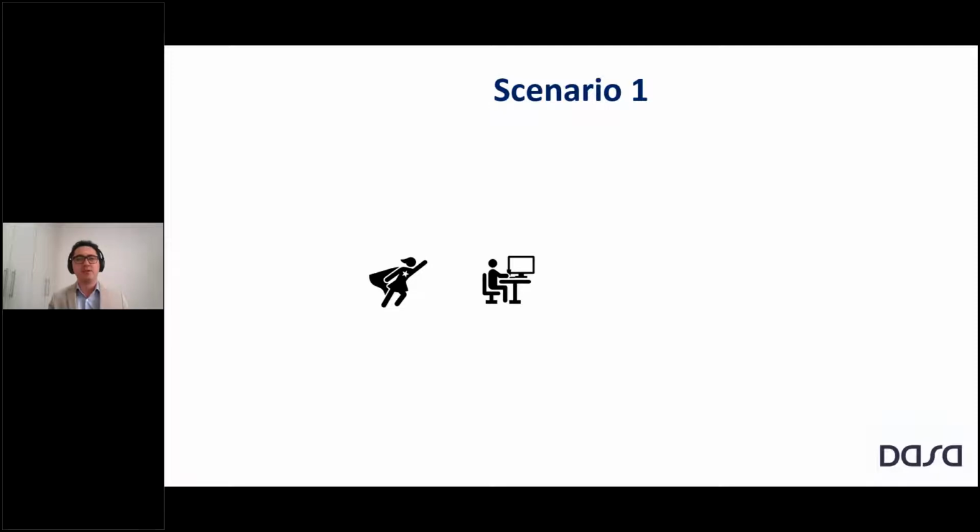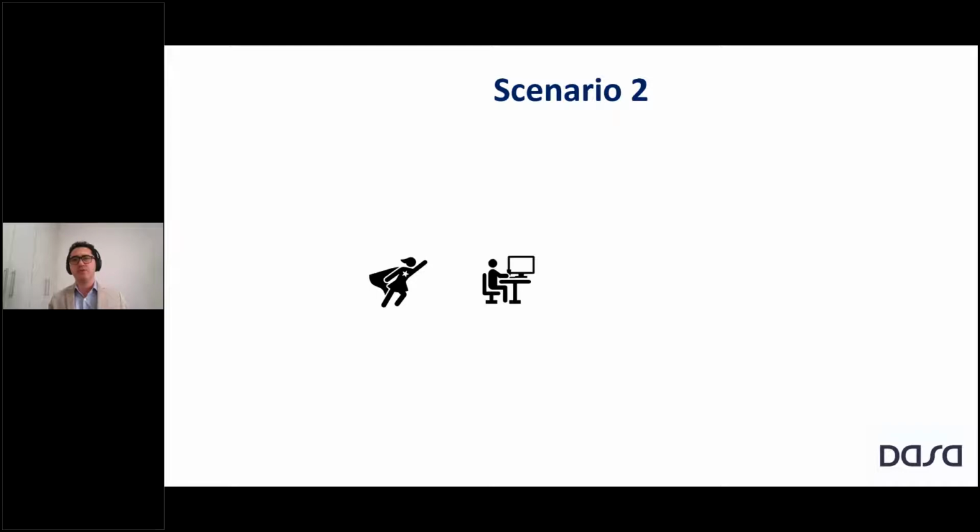And scenario number one, if I need a result from an AI model, I need to go to a separate workstation and process that study there and send the result back. And then I come back to my original workstation to keep reporting. And if I need another result, I have to do that over and over again over the day. We know that's something that is not good because it's very time consuming. I have to go to a different computer. We know some AI applications are deployed that way, and that's not the ideal scenario.